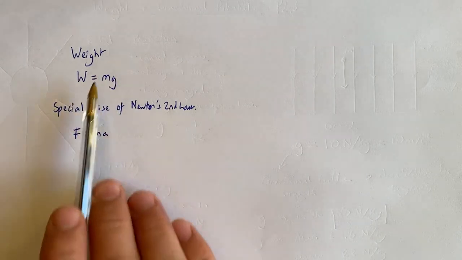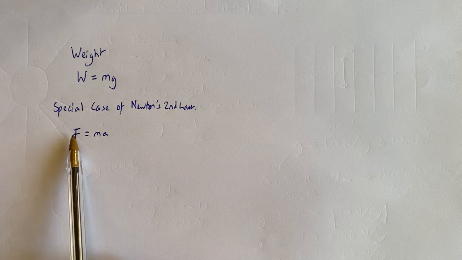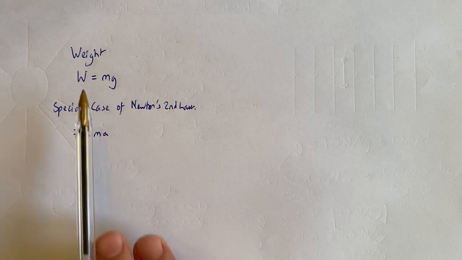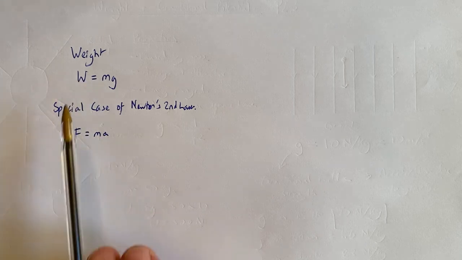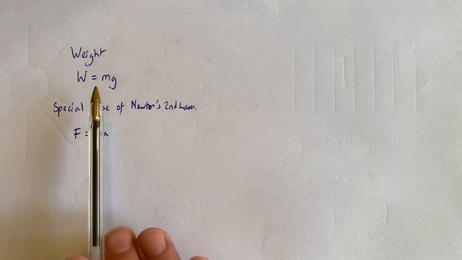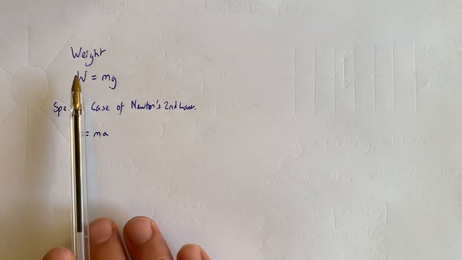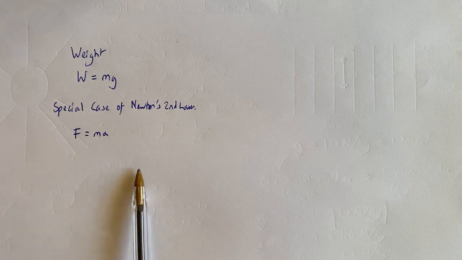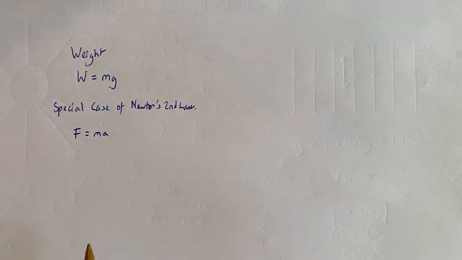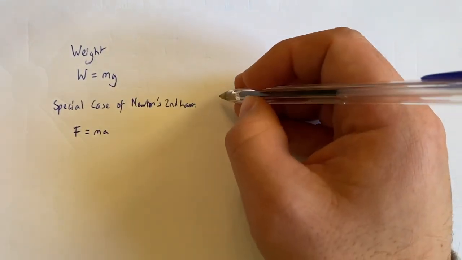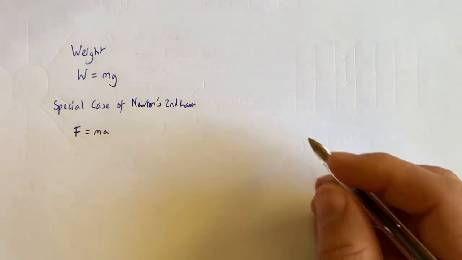And I want you to realise that these two equations are the same, because force is mass times acceleration, and weight is a type of force, but it's specific when the acceleration is because of gravity. So this equation is actually the same as F equals ma, it's just specific to gravity. That's the only difference. Another thing I want to relate to is how we can relate forces to energy.